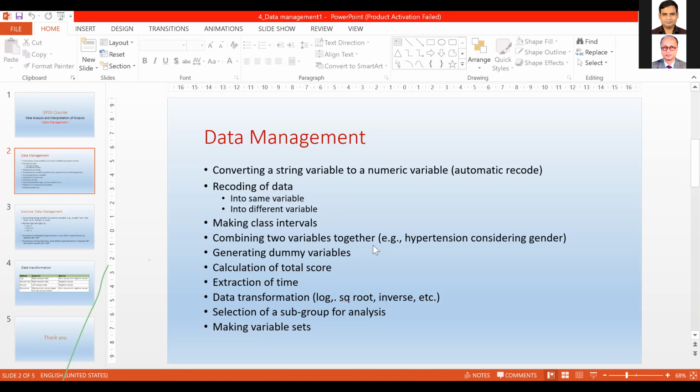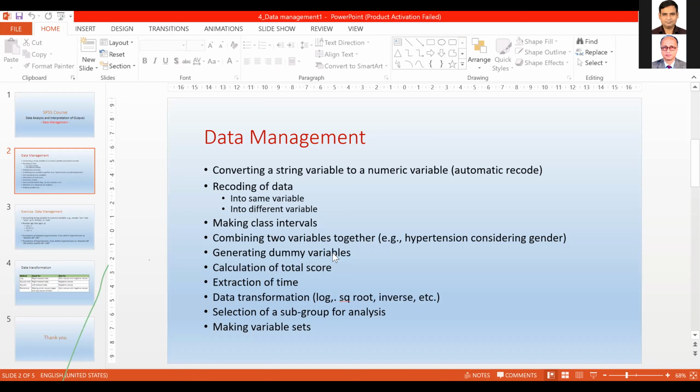So if you have both the gender and the variable hemoglobin level, then to determine what proportion of the population is suffering from anemia, we can calculate it combining the data of hemoglobin with the gender. Okay, we can do this.